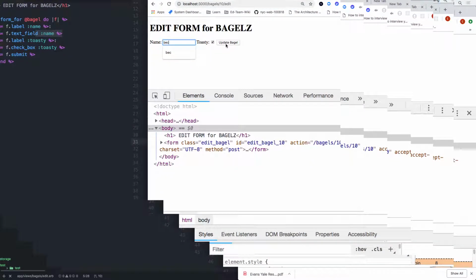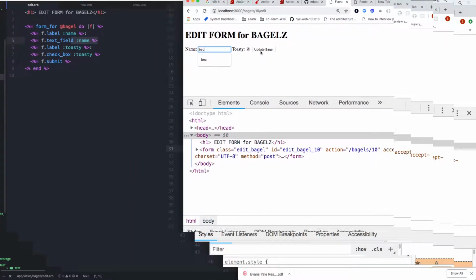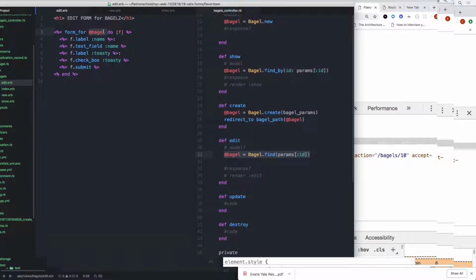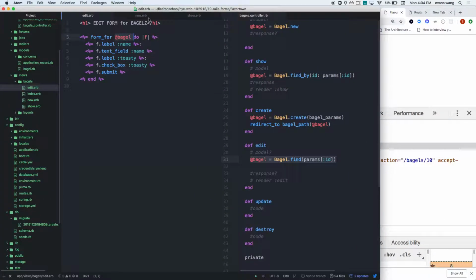But look, what's this? Update bagel, not create bagel, because this form for bagel in the edit, not the new, bagel has an ID, bagel has a name, bagel has all of these attributes that already exist. So naturally, in my edit, if the object already exists, I must be updating it, right?